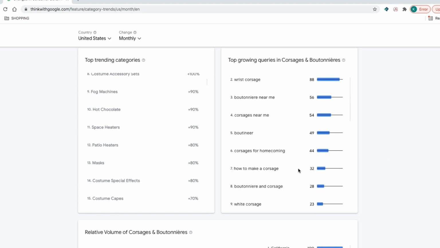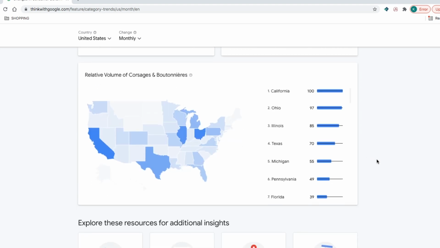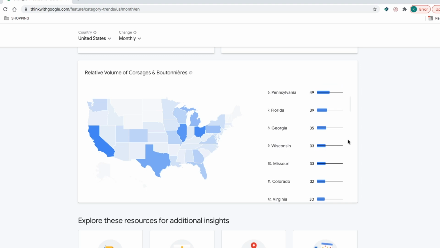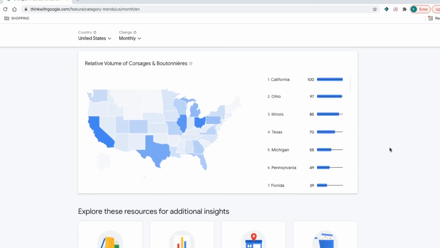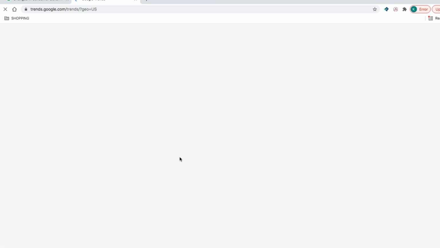This was the first tool that they shared. I think that there is an even better tool that I'm about to share with you next. But yeah, so this here shows where in the United States people are searching for specific items. So I think that that is fun information to know. But if you scroll all the way down and you go here to Google Trends, you can also just type in Google Trends to the Google search and it'll pop up there as well.